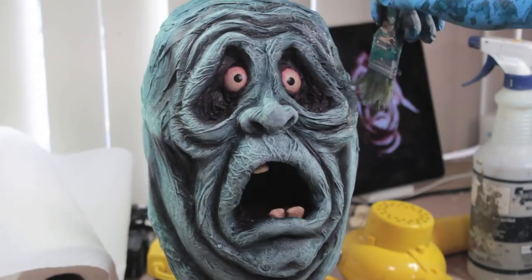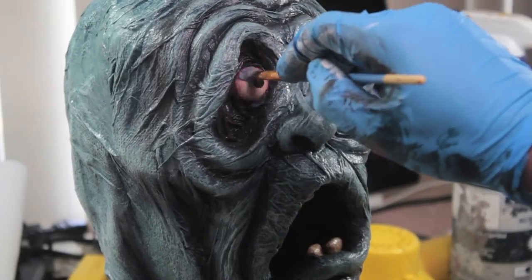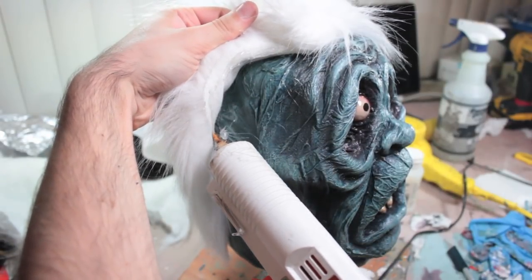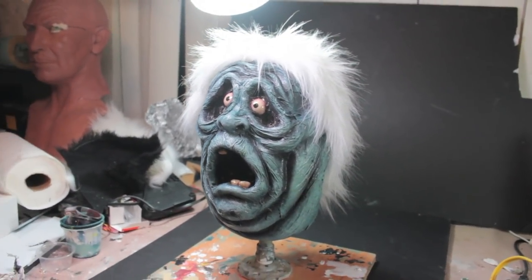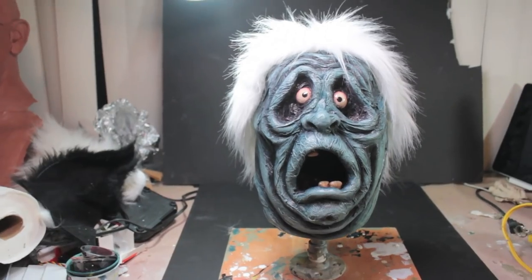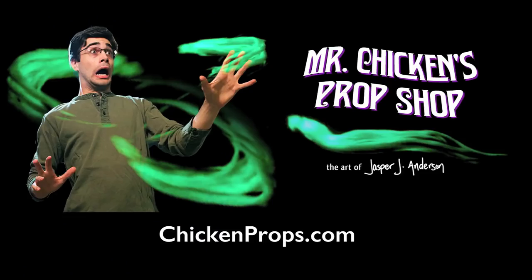I'm sealing this with polycrylic, as I often do, and using a gloss acrylic medium for the eyes and teeth. A little fur fabric glued down for the hair, and that's about it. You can of course take it further if you want to, but I hope you'll see this is a very versatile and inexpensive way to make some prop heads for your haunt. If you come up with some other tricks or have questions about things I'm doing, let me know — you can get in contact with me through my site, chickenprops.com, where you'll also find some pretty cool Halloween props and special effects.